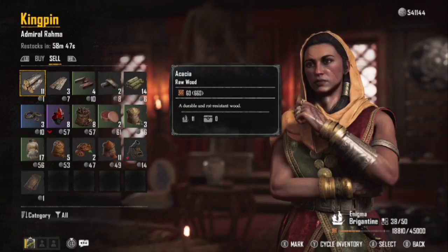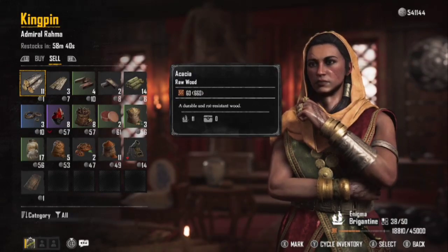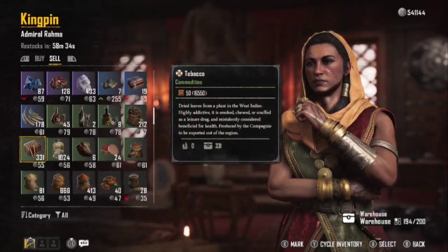Okay, so when we go into sale, you're going to see stuff that you have for sale, but you want to rotate the cycle inventory. So for Xbox, it's Y. For PlayStation, it'll be triangle. For you on PC, it's whatever you have it set as. That brings up all of your warehouse stocks that you can sell.